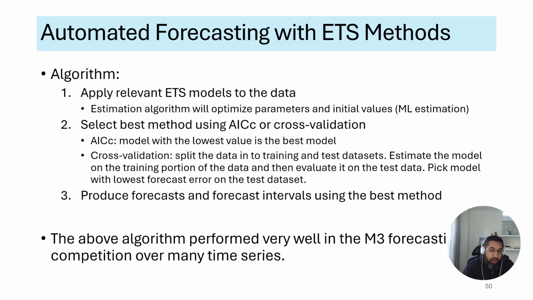The algorithm does it automatically for you, and this performs very well. This automated algorithm was tested on the M3 forecasting competition, where they give you a bunch of time series, like 100 time series, and you come up with a forecasting method to forecast for them, and whichever algorithm does best, they give a ranking. Okay, this person's algorithm did the best, this came second, this came third, based on their performance on unseen data of the same time series. So ETS by this automatic algorithm did really well.